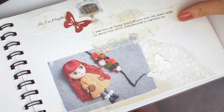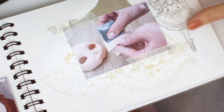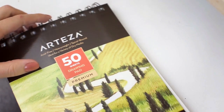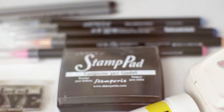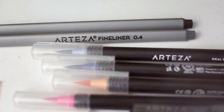As you probably know already, I am making journals for my custom Blythes. The journal includes the customization progress, but there are many empty pages so the new owner can continue the story of the doll. This time I am using this drawing pad from Arteza as the base of the journal. For the decoration, I will need a glue stick, ink, stamps, colored pens, washi tapes and some other things as well.